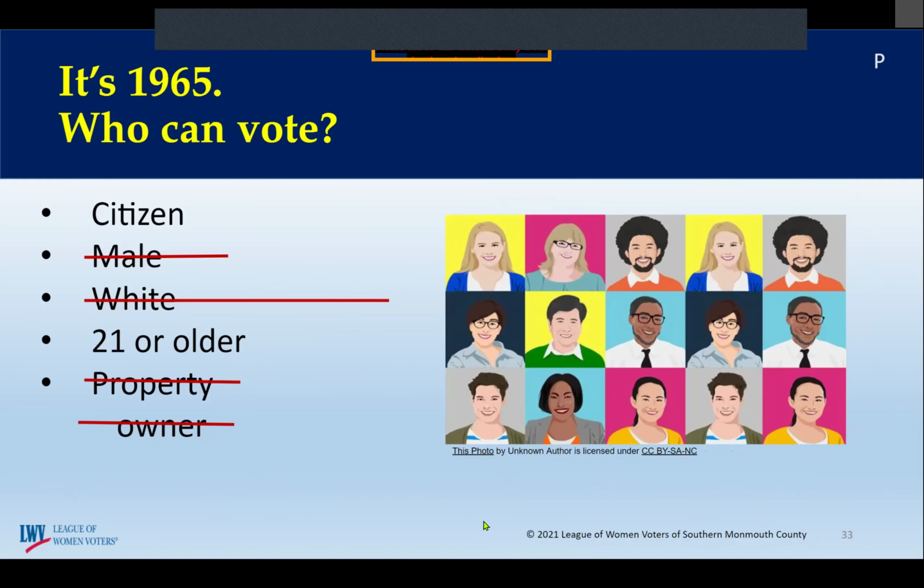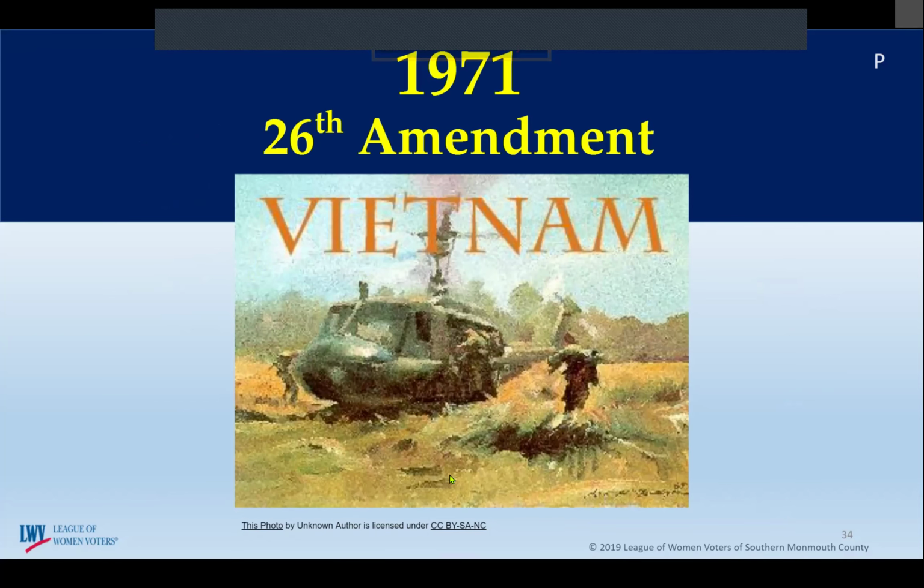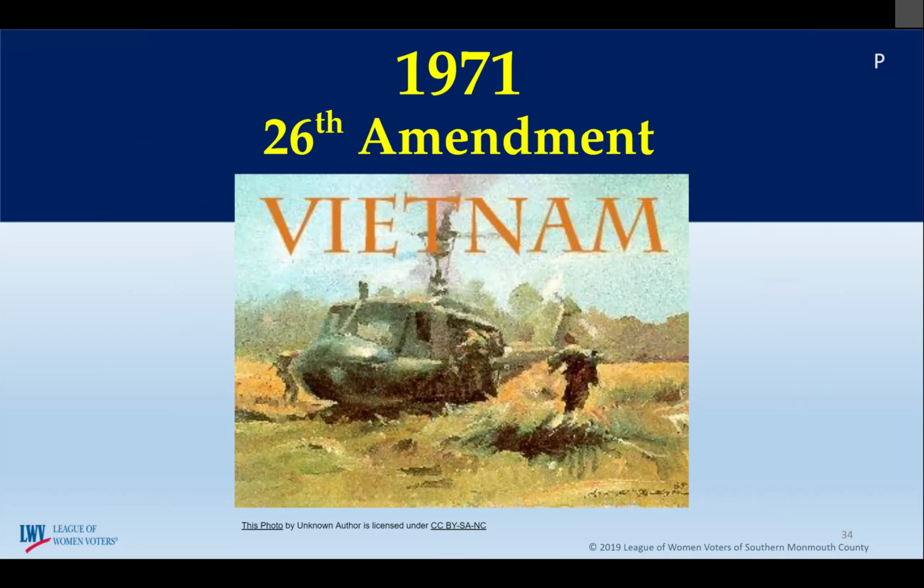Okay, so it's 1965 now, and what would happen in the classroom is that we ask all of those people who had been made to sit down, or you who had your screen turned off, to turn your screen back on so that you can now vote again. But there was still one more change to the Constitution about suffrage, and that happened in 1971 when the 26th Amendment was added to the Constitution that lowered the voting age from 21 down to 18.